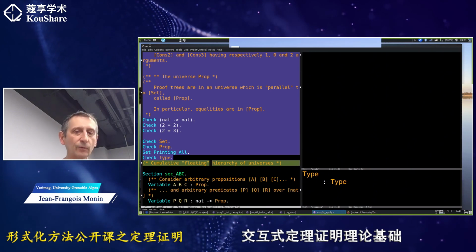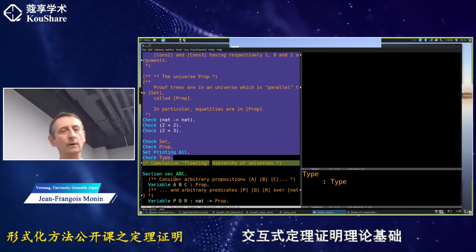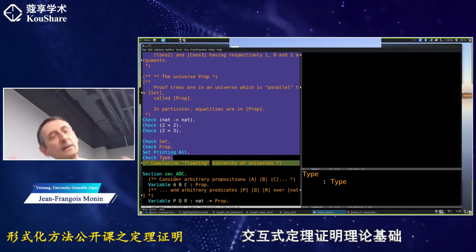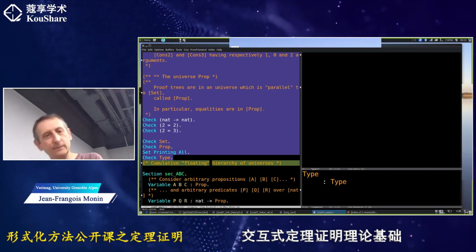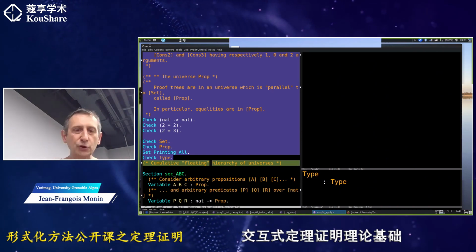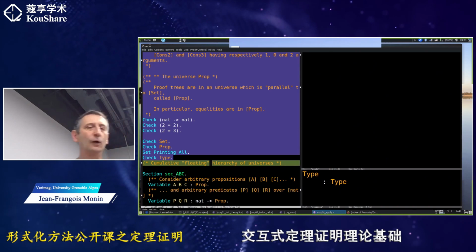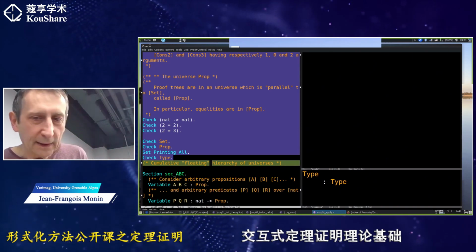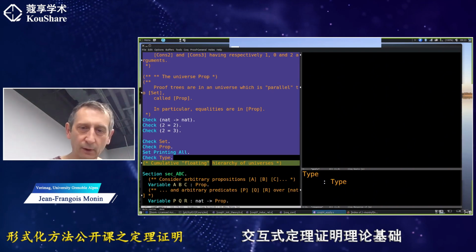So it makes sense to have a list of things which are either in prop or in set, or maybe lists of types. If you want to be very general for lists, it's better to have lists of things in type. That's the basic reason where you could have a type.